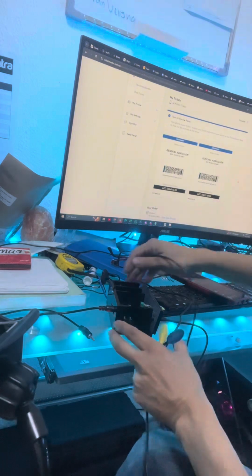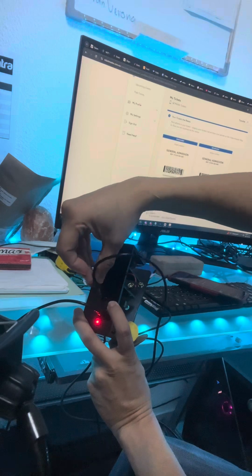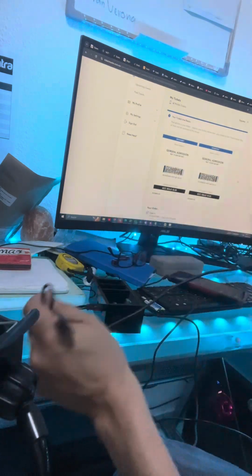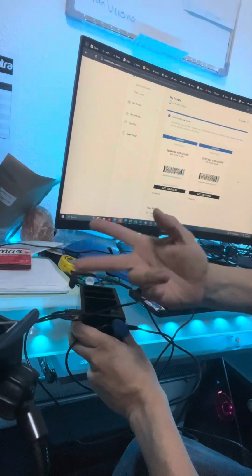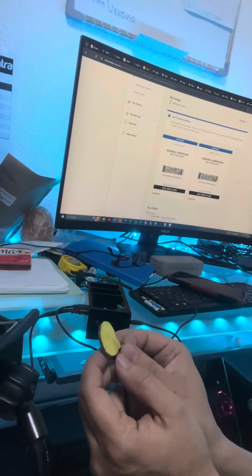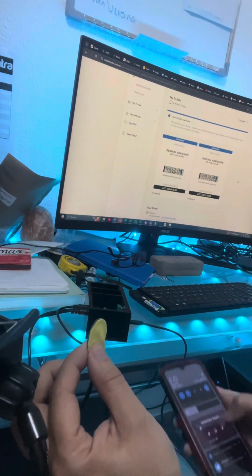The red one needs to be plugged into the jack that is near the power cable. Also, you need to hear the sound that it's connected correctly. And the black one, besides, you can't connect it the other way. It won't work.